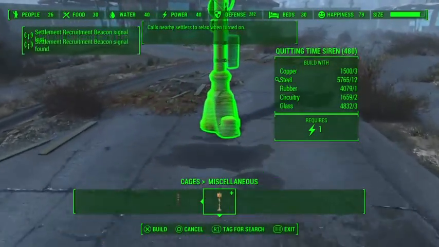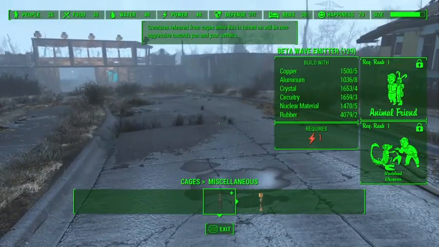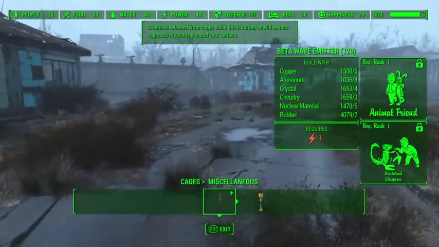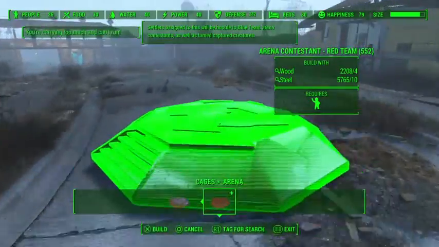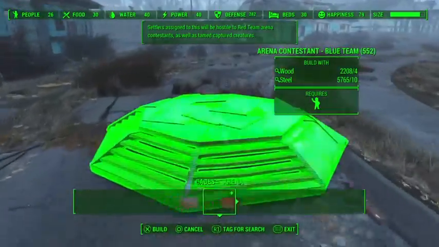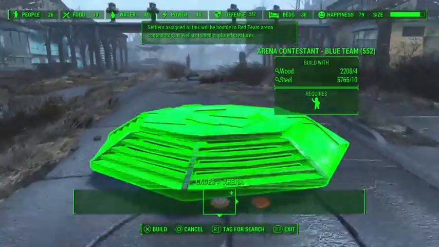So this helps them relax, I guess, so then you can have them attend your arena fights. You're gonna need some perks to make this work. But apparently, once you do that, you can have non-hostile death claws and whatnot wandering around your settlement. I'd assume that you can assign captured creatures to either one of these and then have them fight. But I'm not sure how the specifics of this would work.